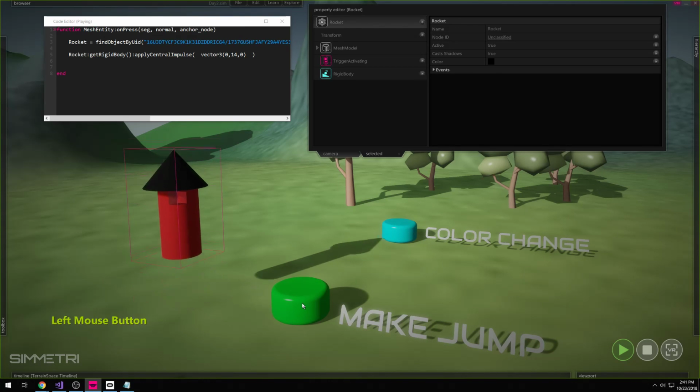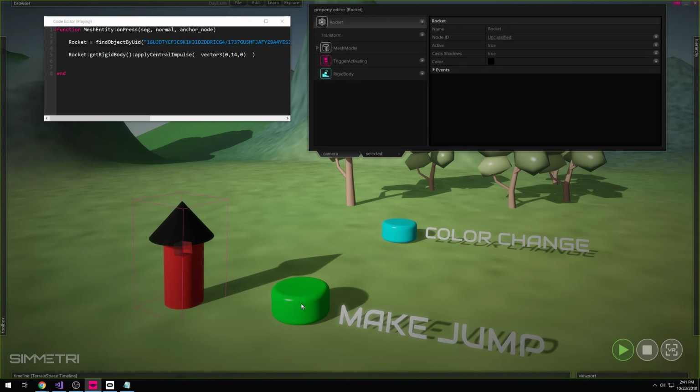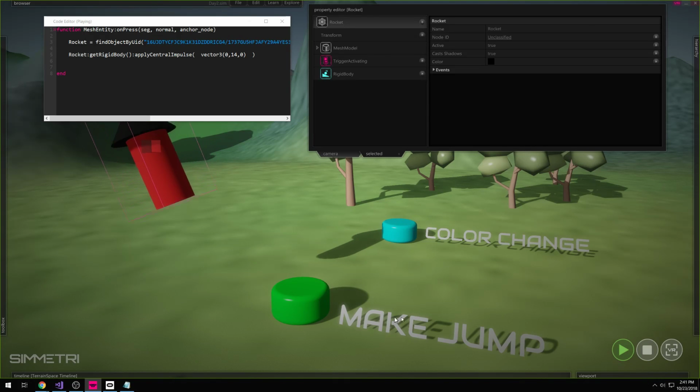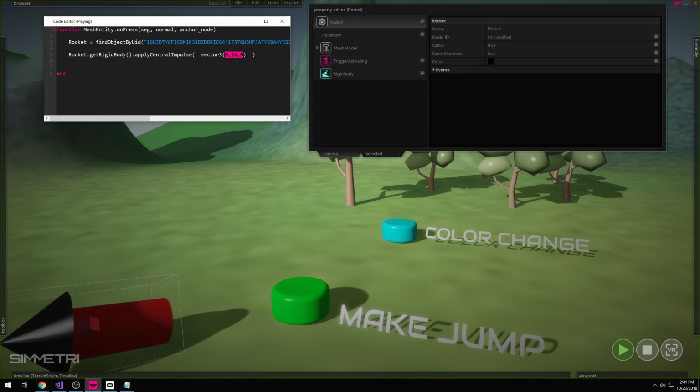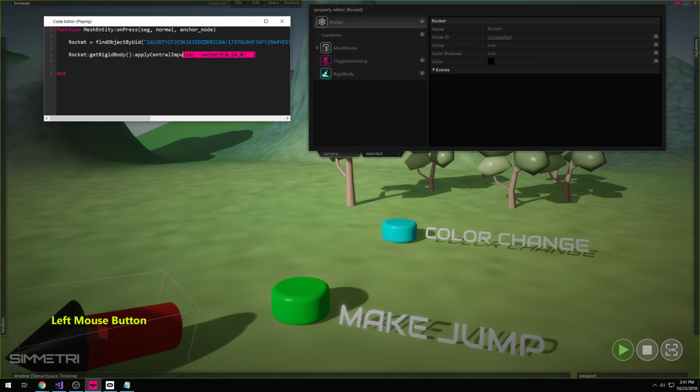So I press play, and we're still going and applying these numbers. They get vector 3ified, they get central impulsified, and they go onto the rocket, what's returned when the rocket goes and gets its rigid body.